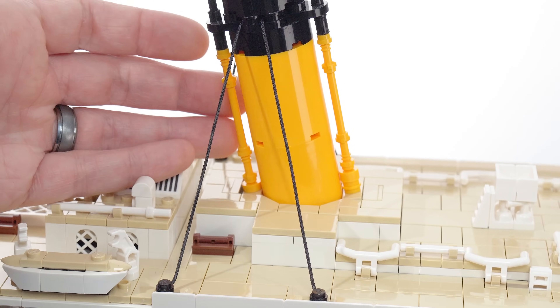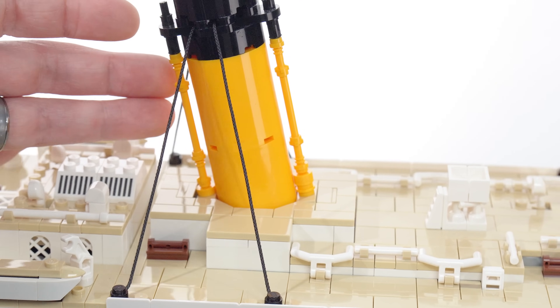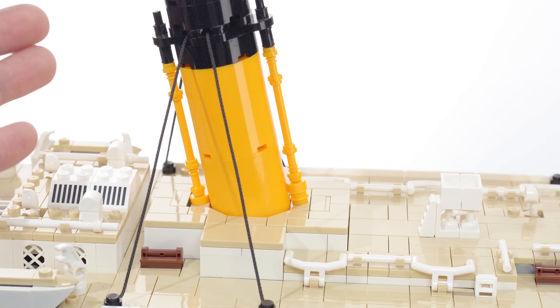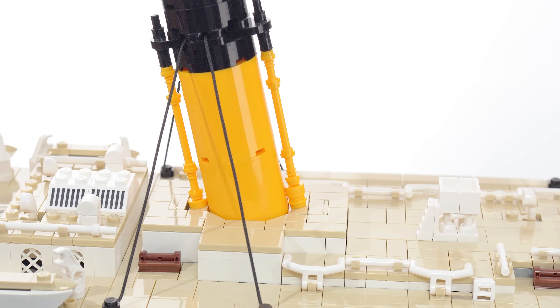Is the color a little too bright, a little too saturated — that flame yellowish-orange, school-bus-yellow color? Yes. But would tan have been better? No — definitely would not have stood out enough. Would regular orange have been better? I don't think so. I think this was the best choice overall for the whole presentation.